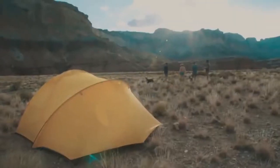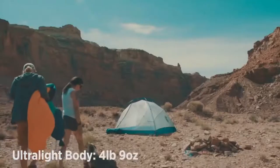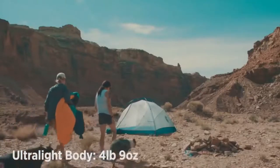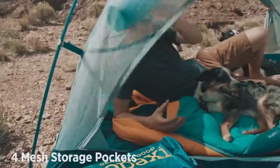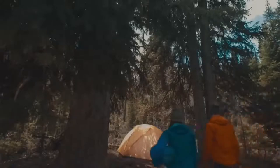The tent has four main elements which can be used separately or all together. The main element of the system is an ultralight mesh body with a bathtub floor, along with a water and windproof single-layered tent and floor. The third and fourth elements of the device are an extra waterproof tent and a separated, solid and water-resistant litter.